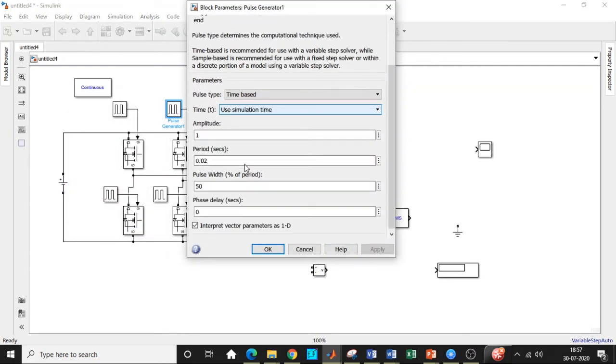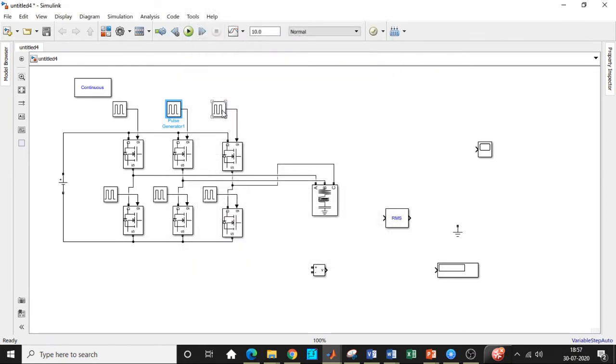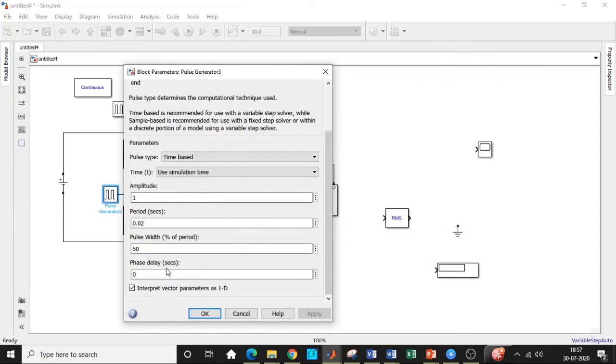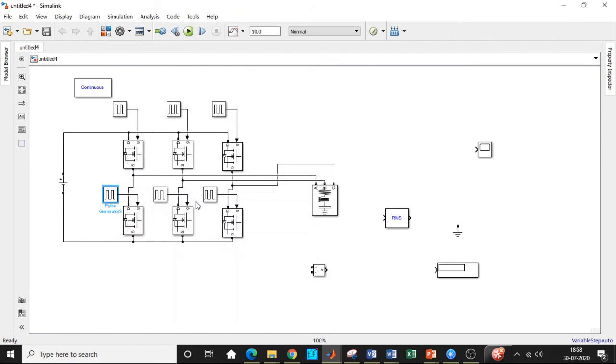With respect to these, according to our design, the phase delay should be 6.66 × 10^-6. Any doubts with respect to this, feel free to reach out to me. So again, for MOSFET 5, we'll be setting the phase delay to be 0.01332 seconds. So once this is done, with respect to 4, we'll be setting it up to 9.99 × 10^-3. So I'll be entering that, 9.99 × 10^-3. Once that is done, click on OK.